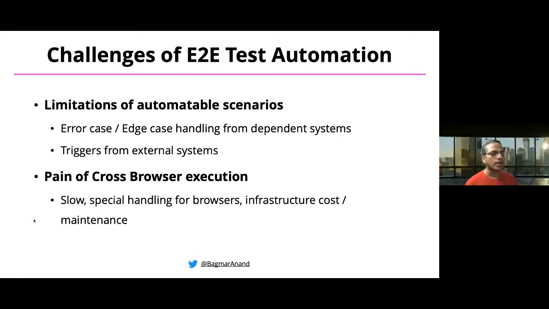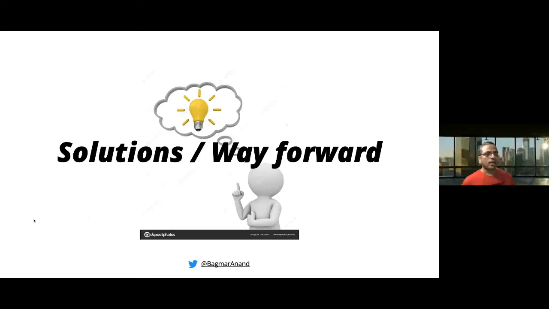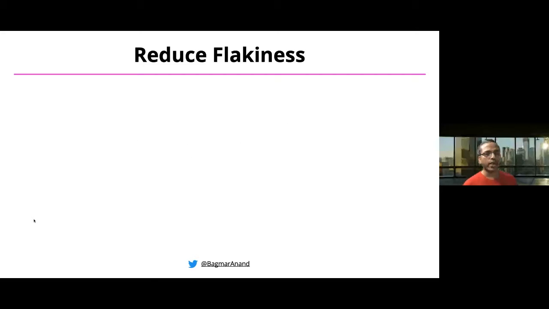So what are the ways forward? What are the solutions? How can you actually start making this test automation add more value to the team? How can you improve the ROI? So I term this as reducing flakiness from your execution. How can you remove these challenges and also flakiness from your execution because of such a complex ecosystem? And there are three solutions that I want to talk to you about. And these are complementary solutions. This is not one or the other kind of approach.